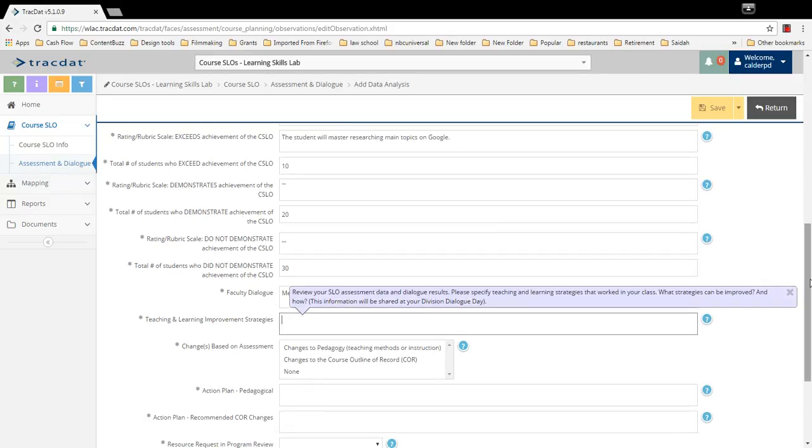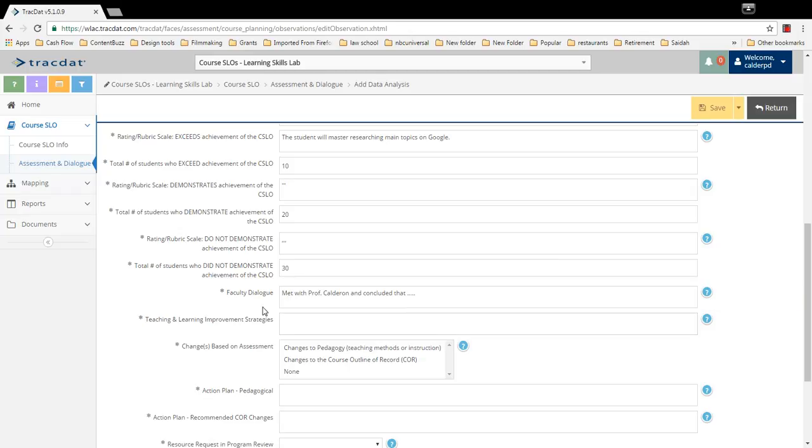The next one is you're going to review your assessment data and dialogue results, and you're going to identify what works and what can be improved and how. Okay, based off of your self-dialogue or your faculty dialogue, you're going to put that information down here.